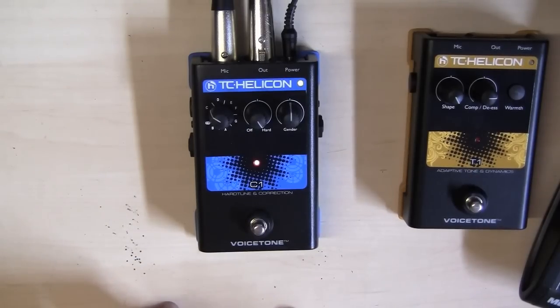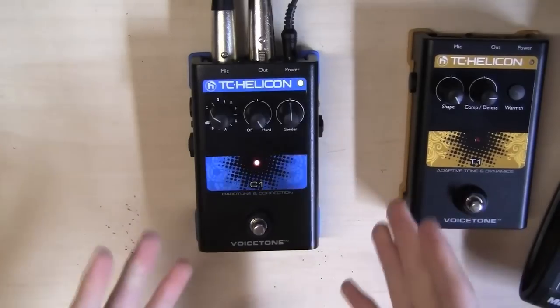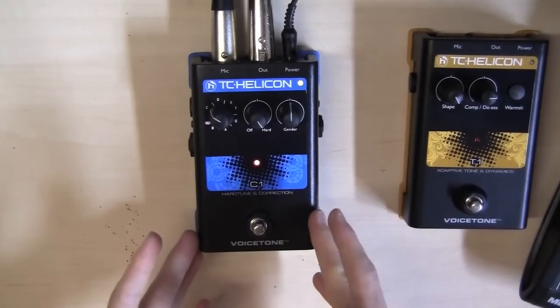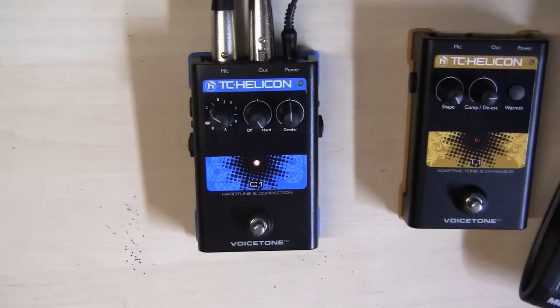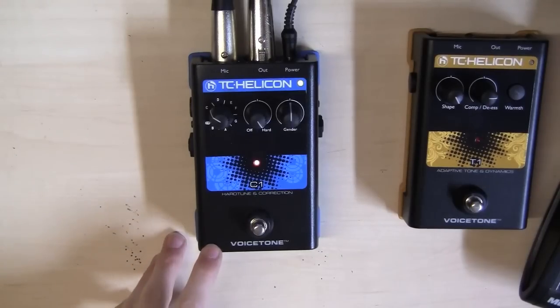Someone that used this quite famously was Cher in her tragic comeback hit, Do You Believe in Love After Love? So, do you believe in love after love? Is what it will have sounded like. And to me, just coming through my ears there, that's sounding quite like the effect that this is going for.